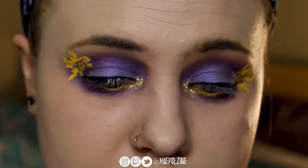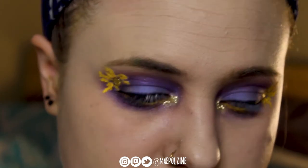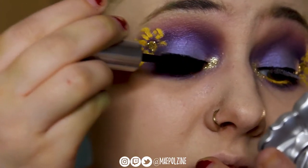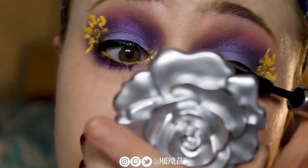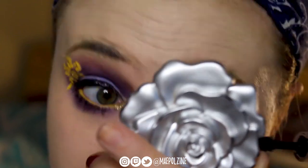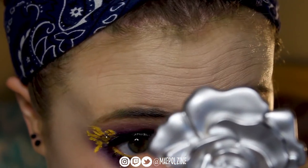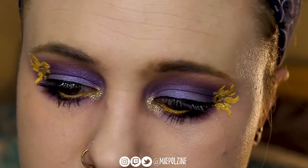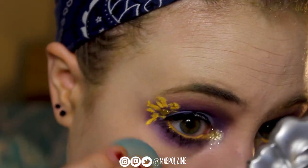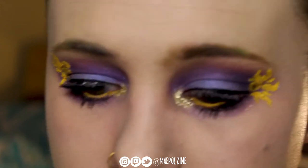So this is just the usual one — I normally end up using the NYX Epic Ink Liner. And then I'm going to use a different mascara. Sound the alarm — I'm using a different mascara! This is the Milk Makeup Kush Mascara, which I'm currently testing out to see if I like it any better than the Essence one. I'll hold all thoughts till the review, which I'm using it for about a month straight and then I'll give my opinion.